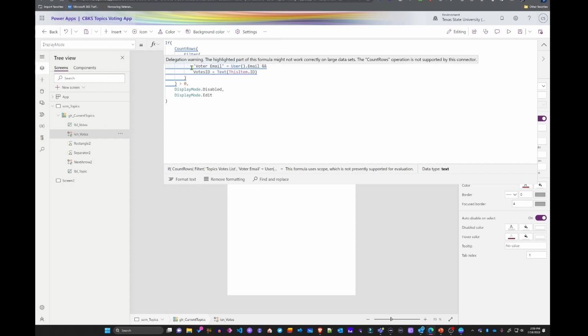And we are looking for a subset where the voter's email equals the user's email, and whether or not the item's ID is contained in the votes ID in that table. And if that is bigger than 0, we disable. And if that is equal to 0, then we allow them to edit.